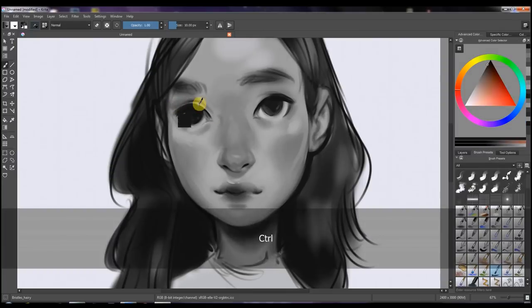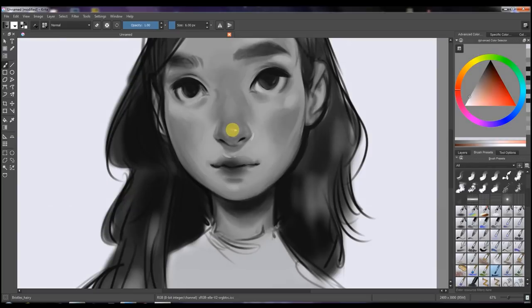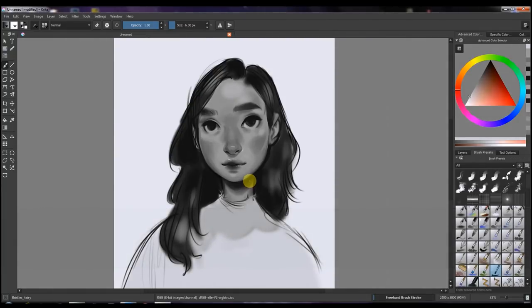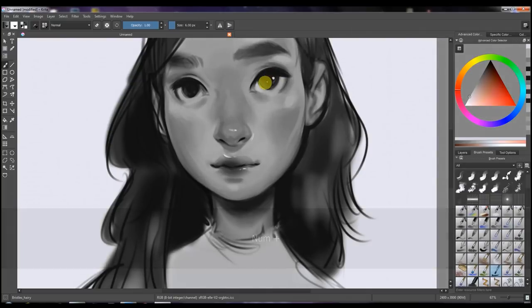I usually don't accentuate the waterline around the eye. I just let it blend into the eye and the skin underneath it, but I'll usually use a small bright sharper highlight on where the waterline would be to just show it's wet, and it gives you a suggestion of a waterline without being a lot of detail or very sharp edges or lines or any of that. Same with the eyes. I don't completely make a hard edge between the iris and the white of the eyes, because if you look at the eye closely, you'll see that the edge of the iris isn't completely sharp and doesn't have a huge edge. It usually blends in a little bit with the white of the eyes.